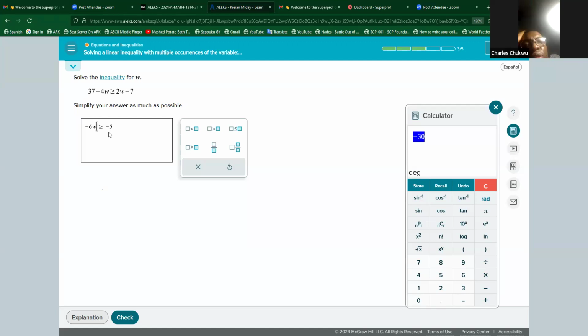Then yes, you can now take out. You remember to flip signs because you're dividing both sides by negative 6. And so W is greater than or equal to negative 5. I think that's true. Less than, yes. So you need to flip it. Oh, got it. There. Correct.